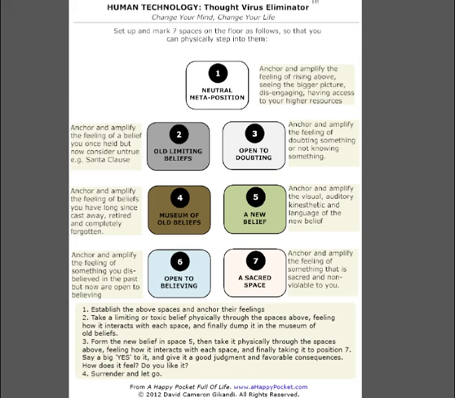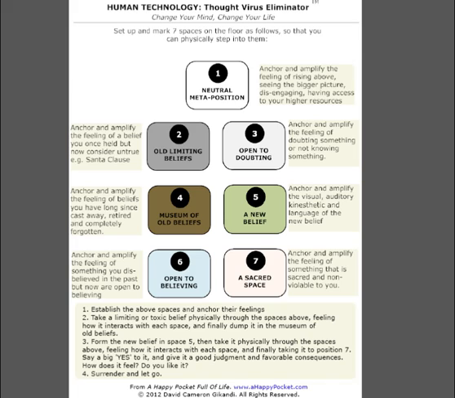And then you can step into box 6, where you're open to believing. Once again, bring that energy through to the new belief and see how that energy feels. How do you feel when you're open to believing something new? Associate it with this new belief you've got, and really always feel it properly. Feel the visual aspects of the new belief, the auditory, the kinesthetic, and the language aspects of this new belief. So even as you're feeling open to believing, you're open to believing these elements.